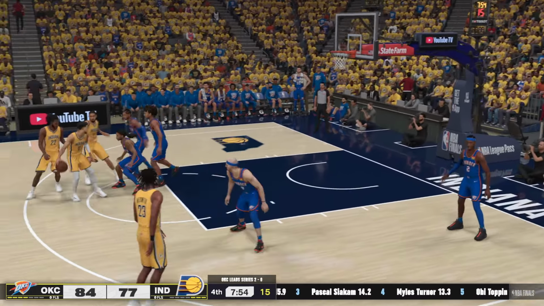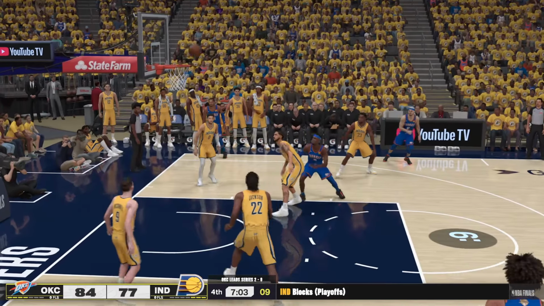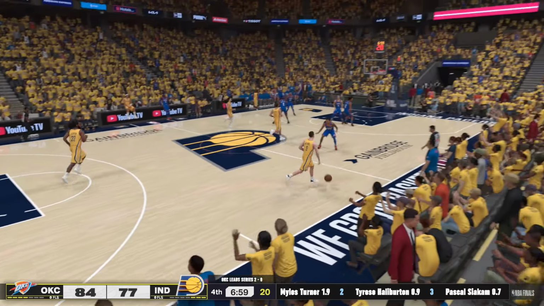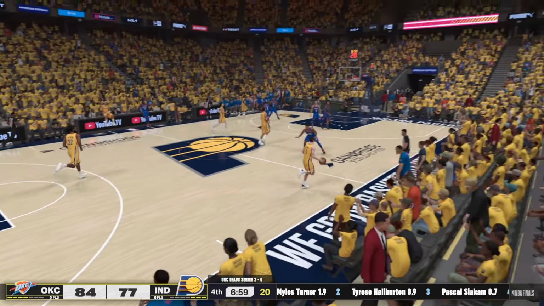Here's Halliburton. Thunder with the rebound. Williams has got rebound number 7 for him tonight. And you know what? He's just not on his game, no doubt about it. Their deficit isn't totally on him, but he has not been an asset for his team. Gilgeous-Alexander. And again, Oklahoma City, no good. Pacers trail by 7. Pass to Halliburton.